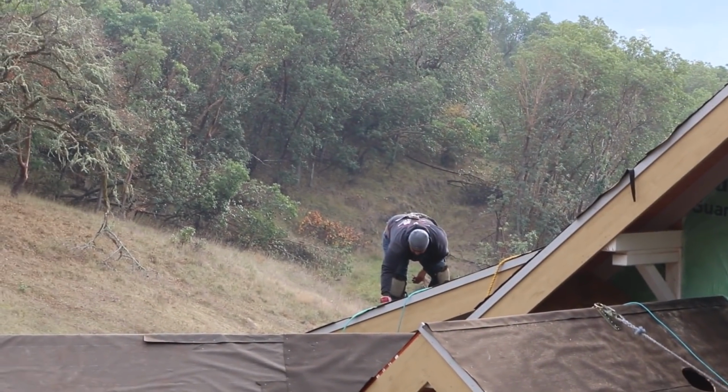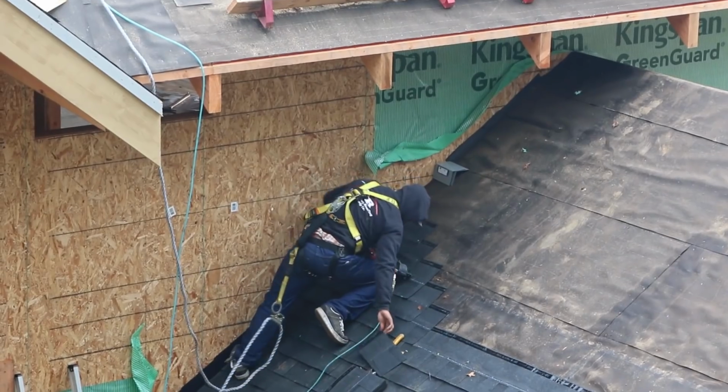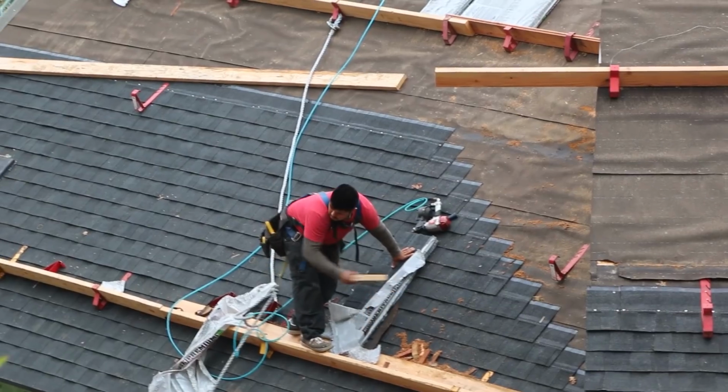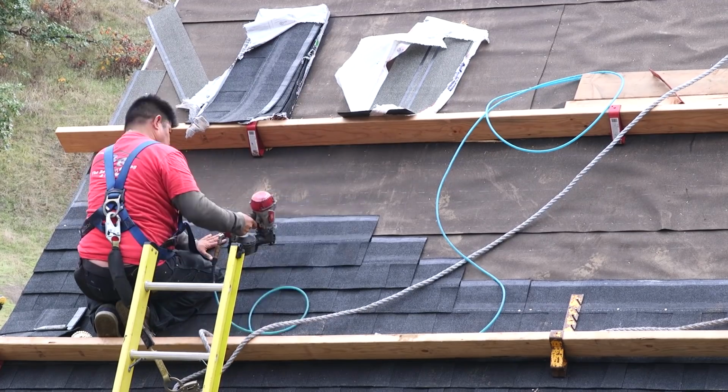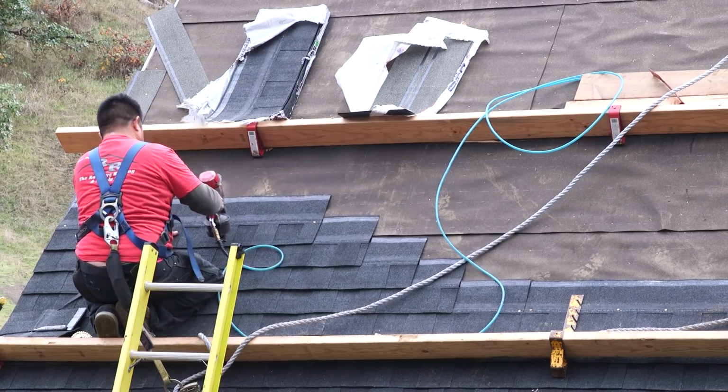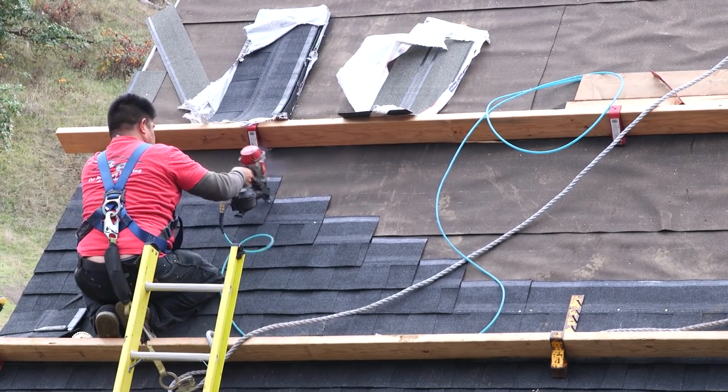They're installed in between the layers of shingles so they can work without damaging the material or being in the way of the installation. When the roof is all done, you simply pull out the 2x6s and then slide the roof jacks up off of the nails that are holding them in place.